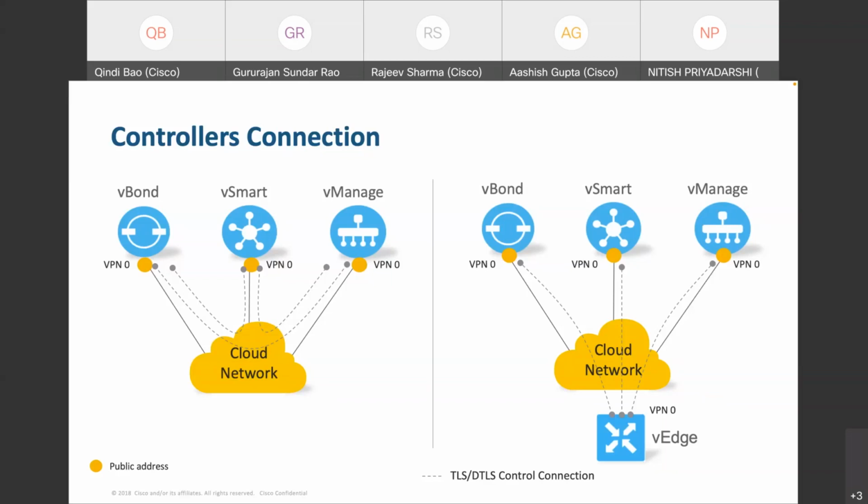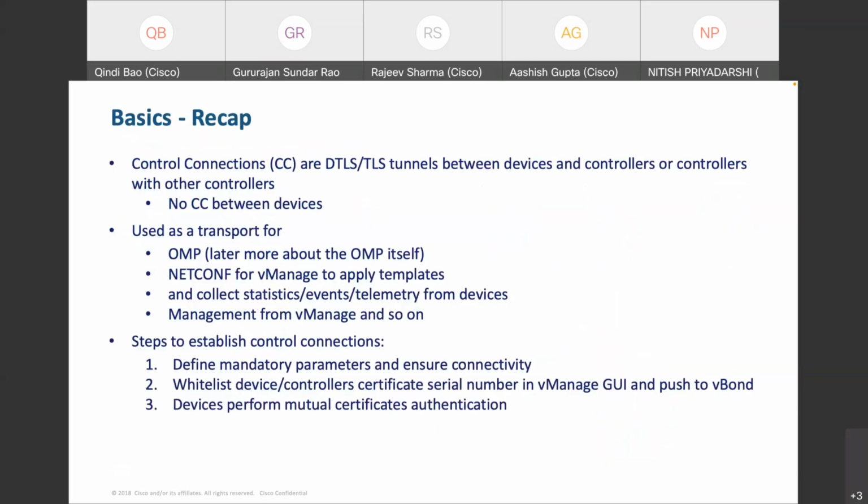And when a vEdge or cEdge device comes to the fabric, we require the device to have network reachability under VPN 0 as well, so they can talk to those controllers. Ashish, can you move to the next slide?